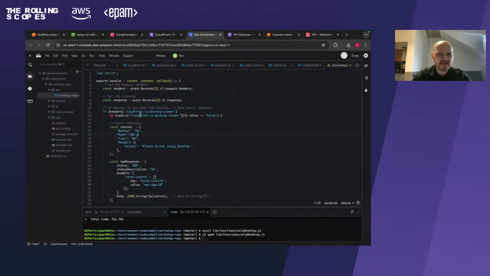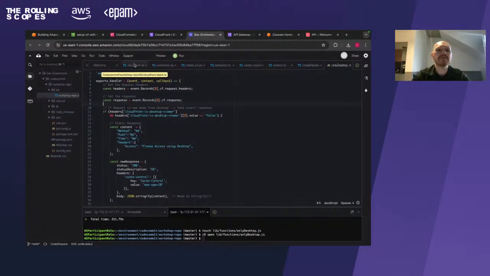You see here we use the CloudFront is desktop viewer header. It's not enabled now, and this function will not work without configuring CloudFront to include this header.